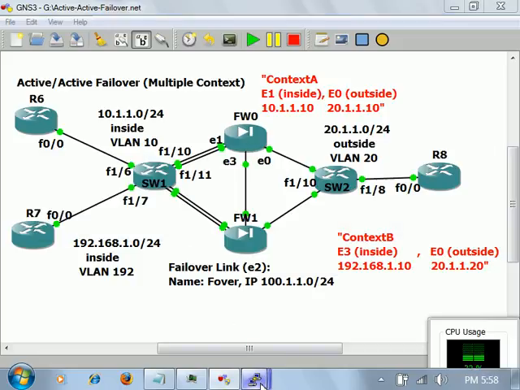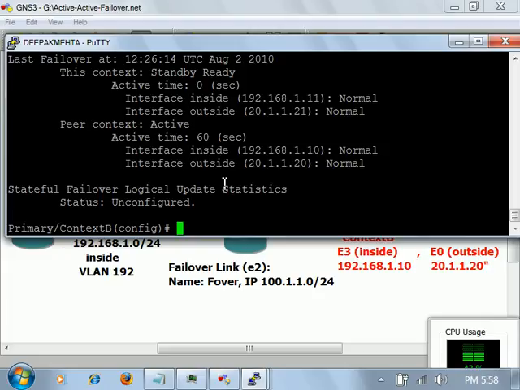One more thing, you might have noticed that we did not really configure anything related to the context on standby. Only no shutdown, failover, the rest of every configuration has been replicated from where? Primary to the secondary. Okay.